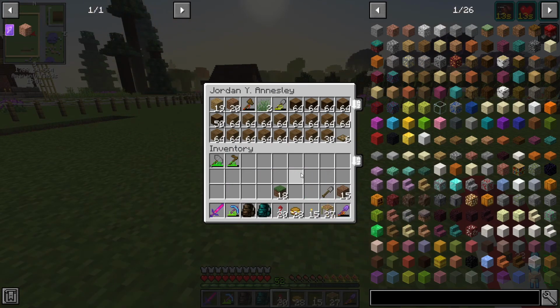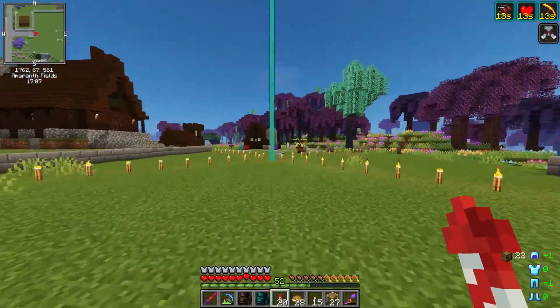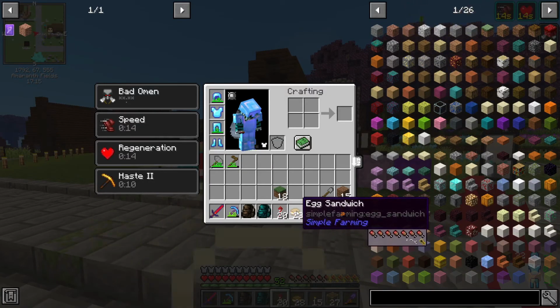He does need the grass though, apparently. I don't know what he's doing with the grass, and I'm not going to judge him. We're not going to ask too many questions of Jordan. Let's run back. Where's he going? I think he might just be getting ready to go for a snooze.